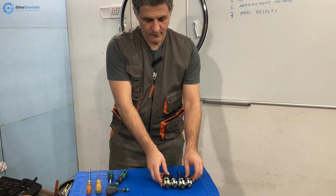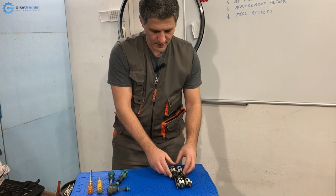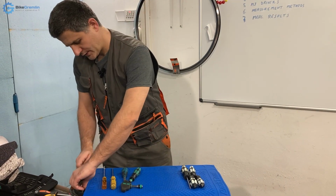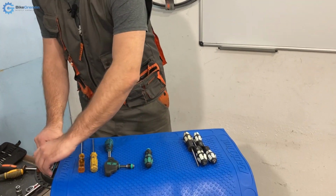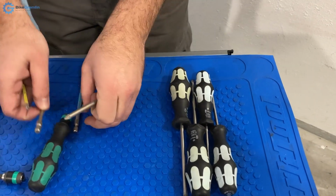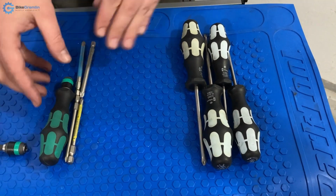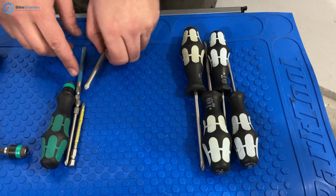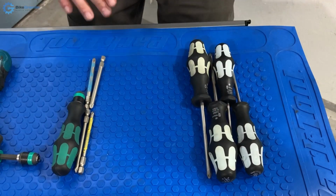So there I have 4 screwdrivers, and this is the amount of space they will require in the list. However, I can just use 1 bit driver and carry 4 bits. And this is the amount of space I need for that. You can see the comparison. The more screwdrivers and the more tip sizes and types I need, the greater the difference.